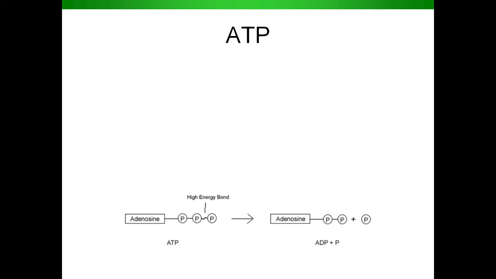Just like if you want to go downtown and hang out in Syracuse, right? In order to do something down there, you need to have money. You need to have some sort of currency. So again, ATP is the energy currency in the body. Right? Now, ATP stands for adenosine triphosphate. Okay? Here you can see the molecule down here. There's an adenosine component. There's three phosphates, 1, 2, 3, triphosphate.